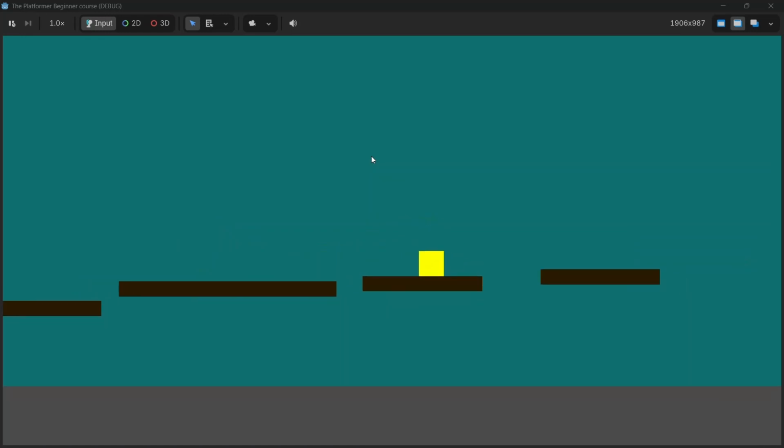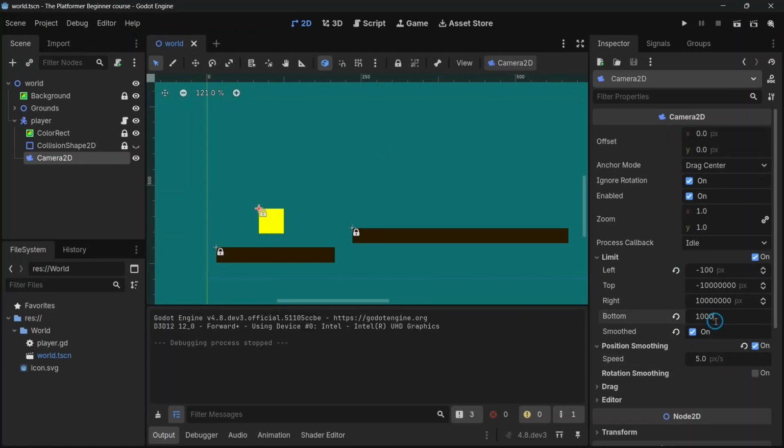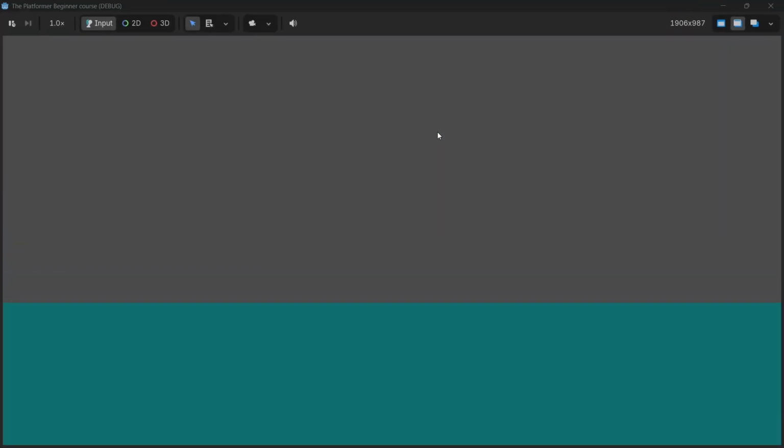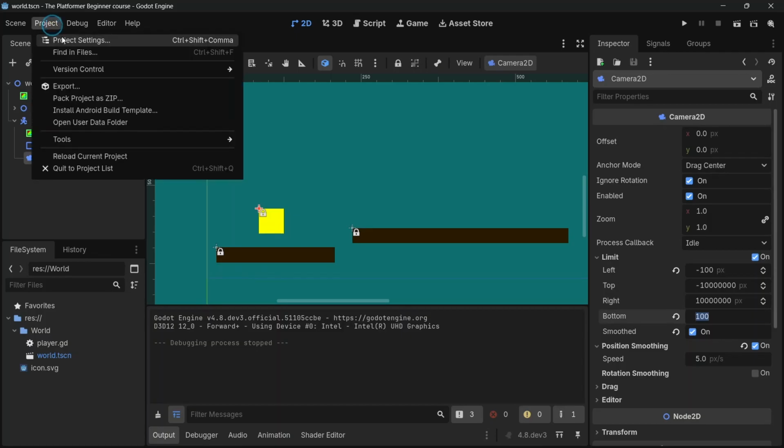So to do so, click on project settings, let's clear the filter, and let's make sure we're on display. Once the display is open, you can see my window. My window has a default size given by Godot. I can actually change it. I'll go with 1080, and here I'll go with 720 and save that. I can come here and close and save. So here now on the camera bottom, I can do something like 700.